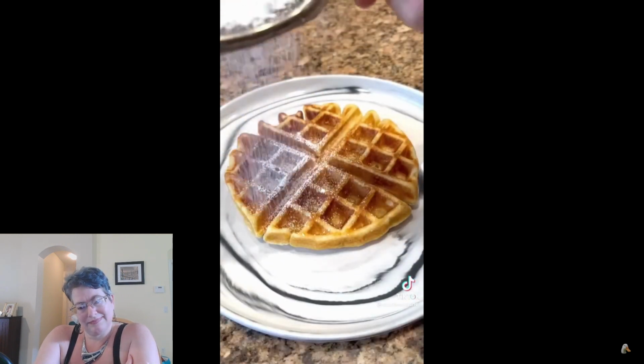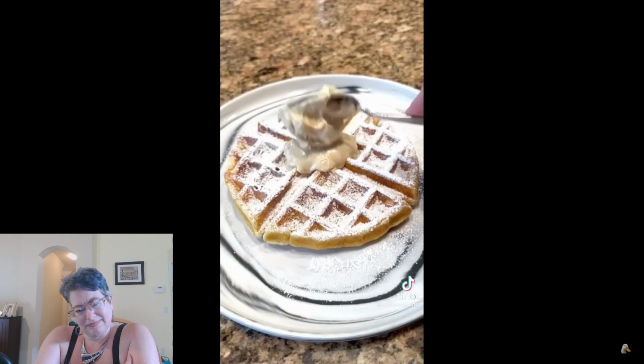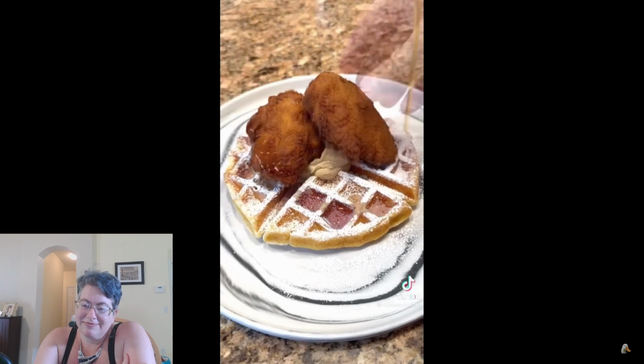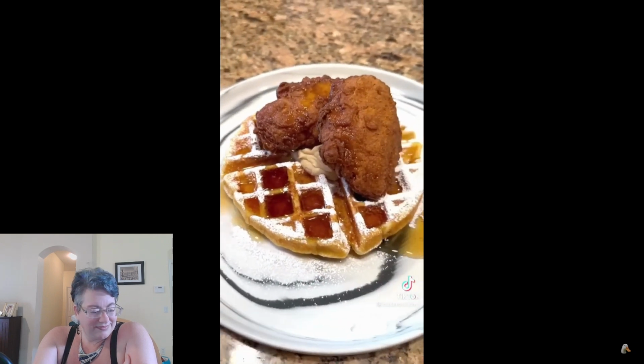You start with the chocolate and then dust it with some powdered sugar. And then I added some brown sugar and bourbon whipped butter. And then I added our wicking pieces on top, followed by a nice pour of some cayenne maple syrup. And there you have wicking and chopples.